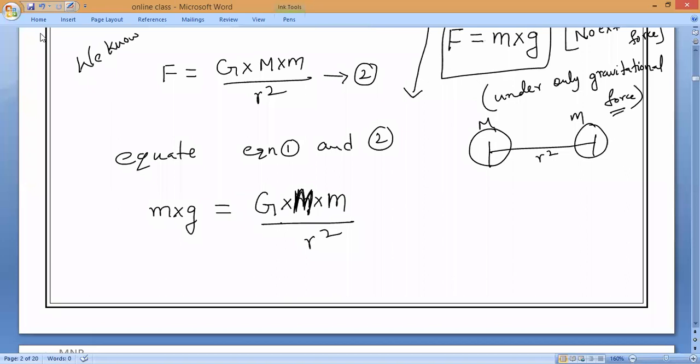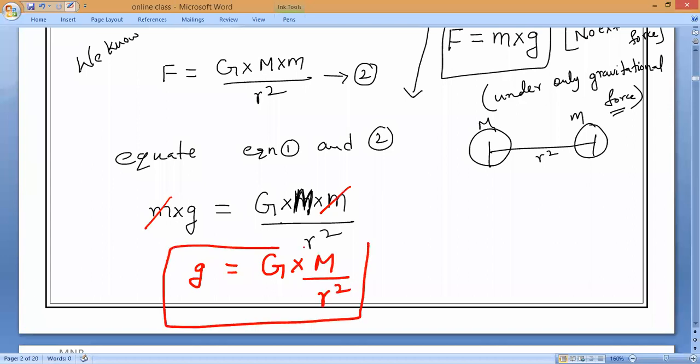Can you see that? What is that? Something is similar. Mr. Arun Kailash, what is similar in both the sides? Open your mouth, man. Why are you attending the class then? What is the similar, guys? Both the sides, something is similar. Neha, Akilan, small m and small m is present. Both will get cancelled. Then what is G? G is equals to what? Anybody can tell me? G is equal G into capital M. capital G into capital M divided by R square.